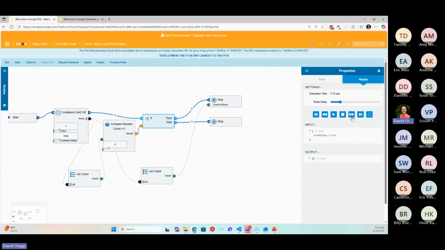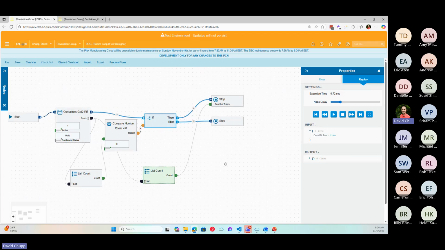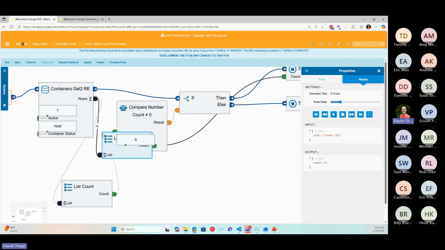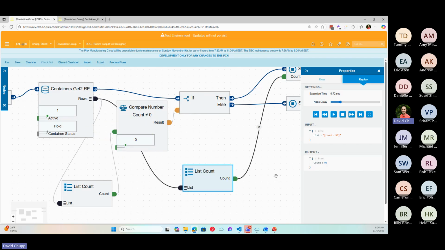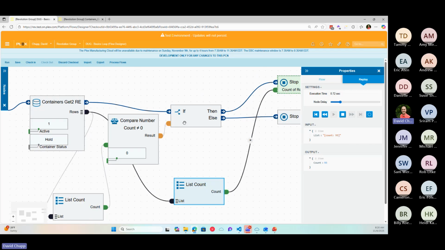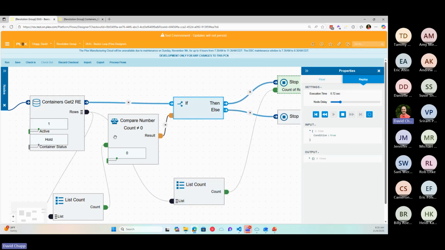And then you see here, this was after the if, but it was directly connected to the containers. It executes this list object and then goes to the stop. This is really important to know that the order of execution for these data objects happens as the logic path necessitates it to happen, or when it naturally needs to happen.